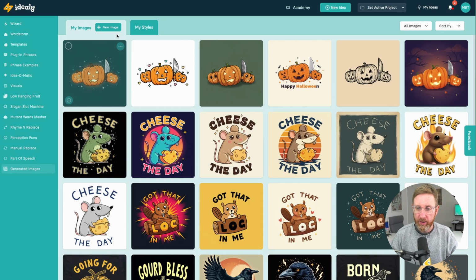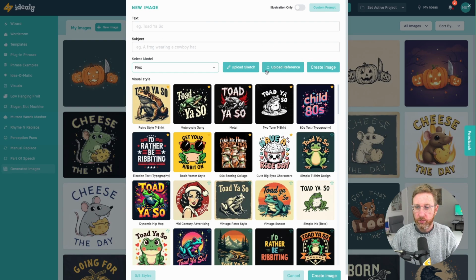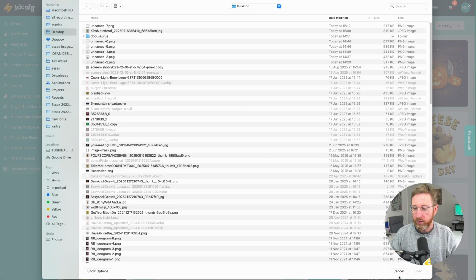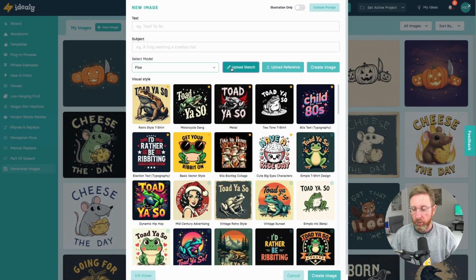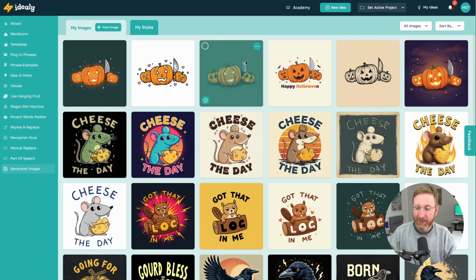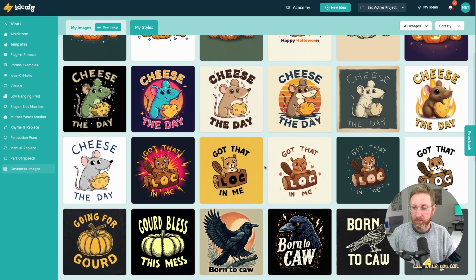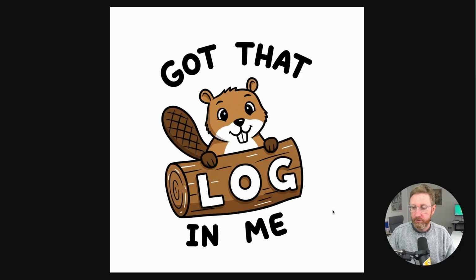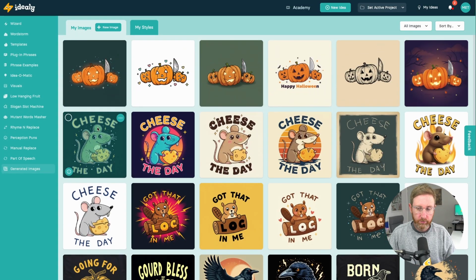It understands that information. So all you need to do is go to New Image, click Upload Sketch. That's where you can upload your sketch image, and then you can decide what to do with it from there. I just wanted to demo this, show you how I'm using it, how fun this is as a quick demo. And I think for brainstorming illustration approaches, for giving it something and then being able to see a finished version of that from a very rough sketch, very powerful.